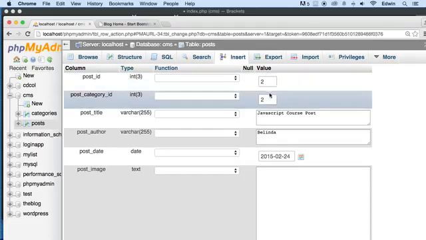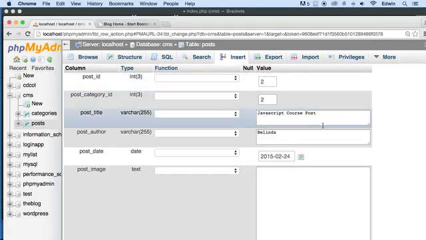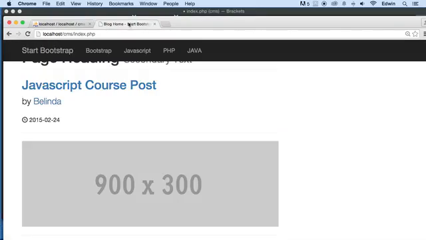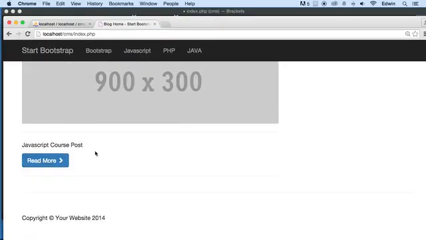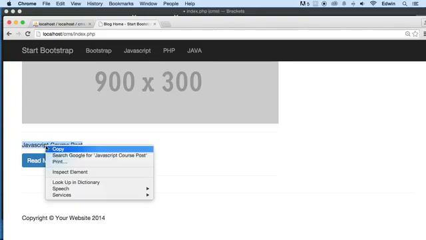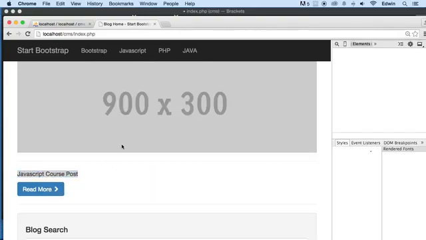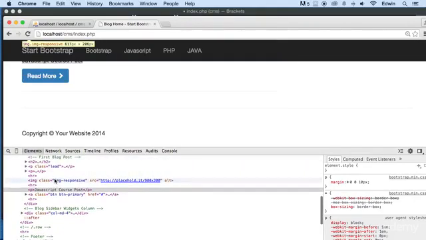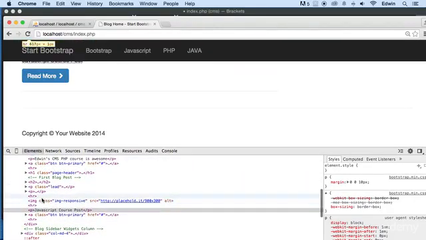Post ID 2, category ID. Did that automatically. We have some dates. And here we refresh. JavaScript post. It looks like this is actually, let's do a right click, inspect element on it, and let's just check it out. It's inserting the title in there.